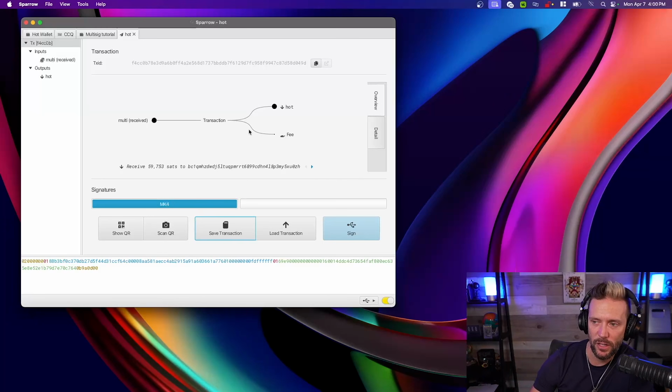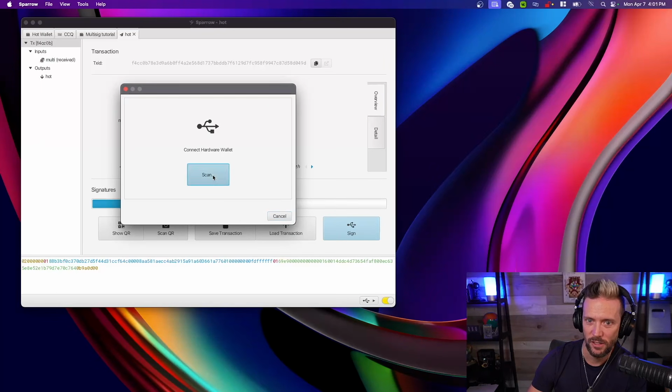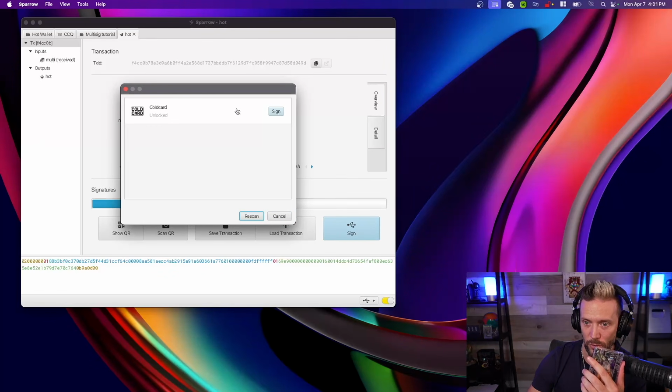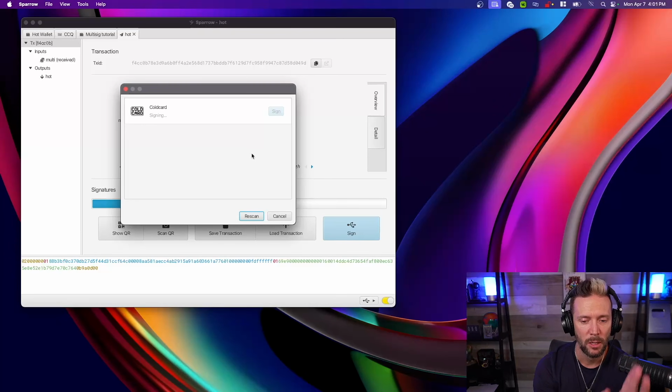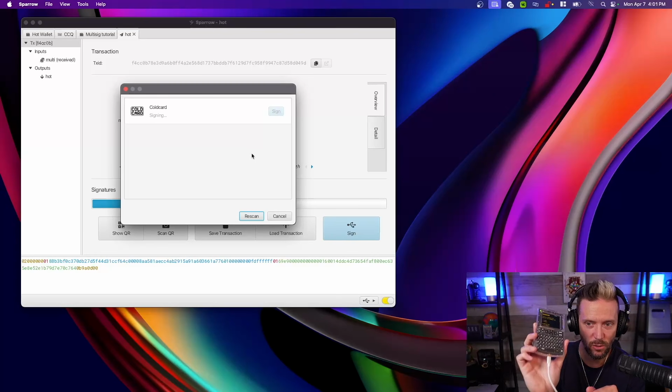But we've got this. I've got my Coldcard Q now, and I'm plugging it in, and I'll put in my PIN, and we'll hit sign for the second signature. All right, sign, scan. There's the Coldcard. Hit the sign button there. I'll get the info on my device asking if I want to approve it. It will, again, on this device, probably tell me, do you want to be part of this multisig wallet? But after I've approved that, it says okay to send.